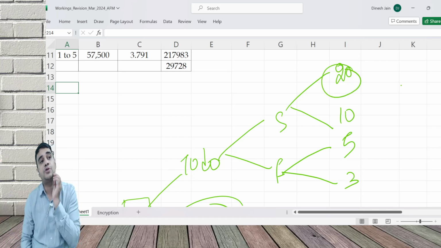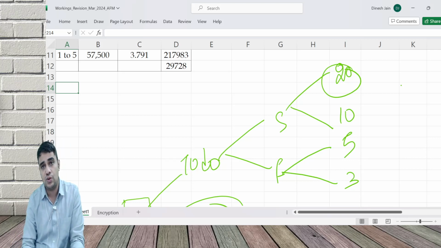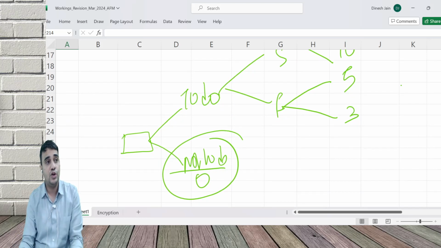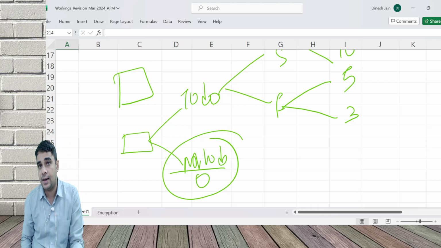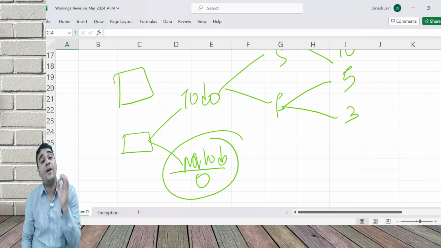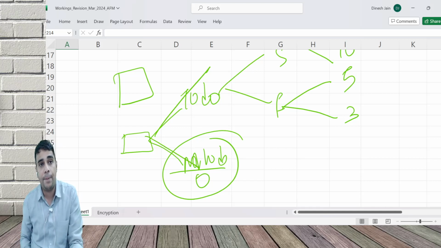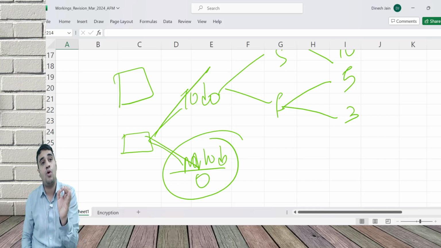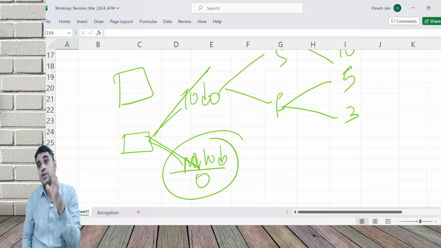There are going to be two types of nodes when you draw the diagram. One is called a decision node and the second is called a chance node. A decision node is where you put a rectangle or a square, where you have a choice whether to go up or go down. That is, you can say, I will do the project. You can also say that I will not do the project.